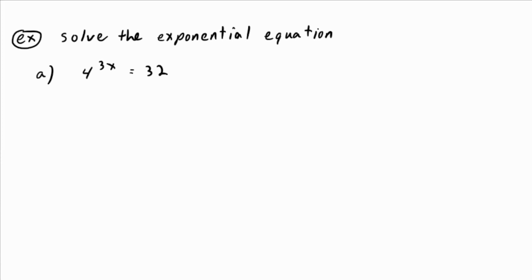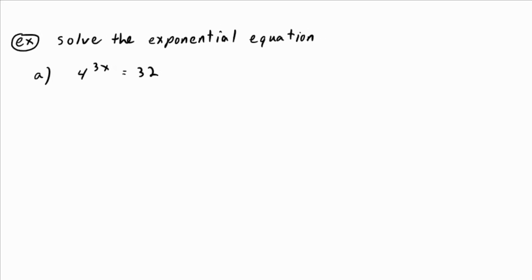In this example, we're going to solve exponential equations. I claim you already know how to solve 4 to the 3x equals 32. What does this first property tell us that maybe we'd like to have if possible? Wouldn't it be nice to have the bases of the exponents the same on both sides? Then couldn't we just set the exponents equal? Yeah, we actually saw that idea back when we talked about logarithms and exponential functions for the very first time, a couple sections ago.